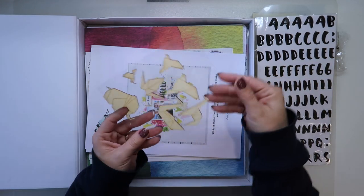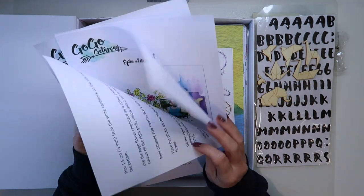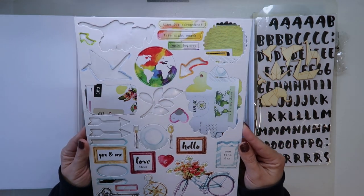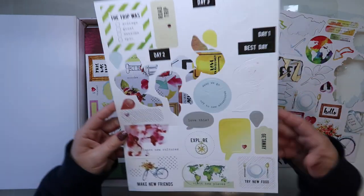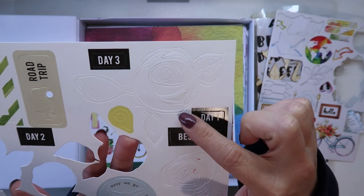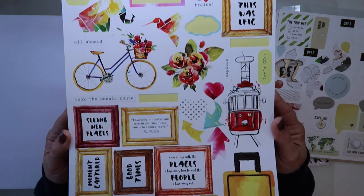We've got some gorgeous wood pieces — little wood origami — they're cute. Then you get a full sheet of chipboard, of which I've used quite a few pieces. We also got a die cut sheet, and I've used a few but there are quite a few left. These roses are quite intricate to pop out, but they're really nice when they're layered up on a page. And then there's a sticker sheet, of which I've used a few of those.